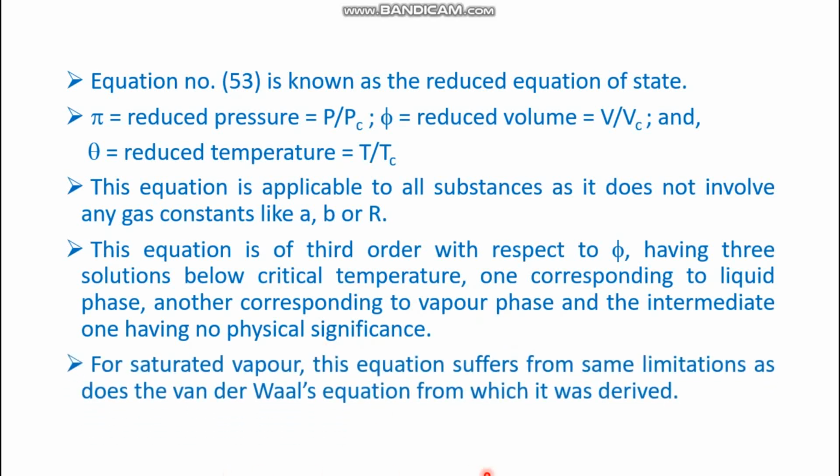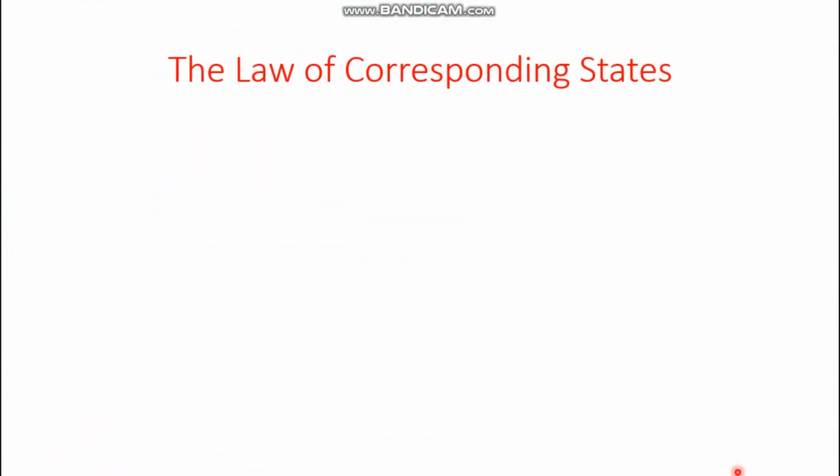For saturated vapor, this equation suffers from the same limitations as does the van der Waals equation from which it was derived. So the van der Waals equation does not hold for the saturated vapor phase. So this reduced equation of state also fails in case of saturated vapor. That is the drawback of the reduced equation of state.